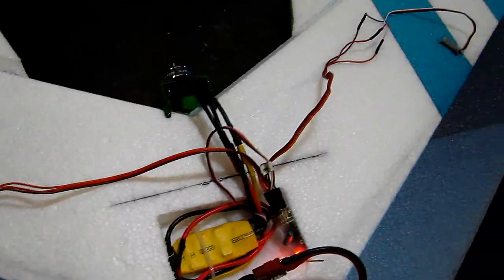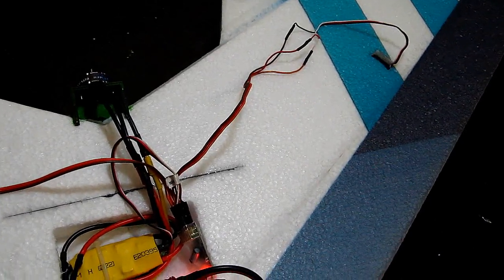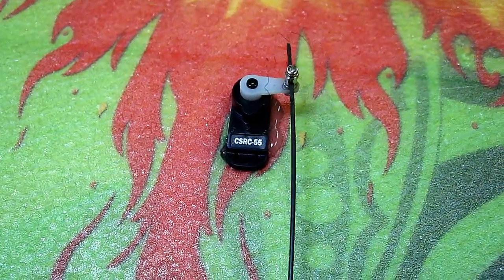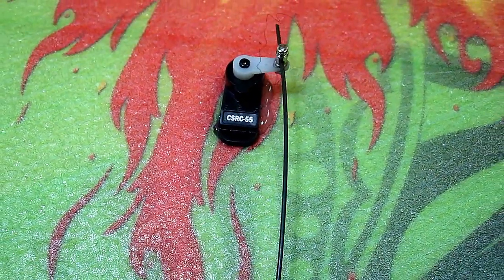Okay, let's test these elevons. Got it all set up for elevons. Everything's working fine. Okay, that's not going to work. That's got to be loose.